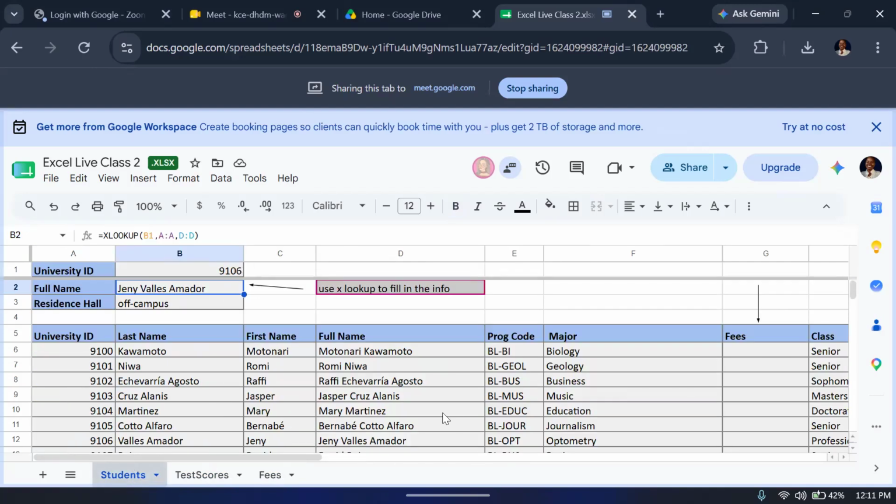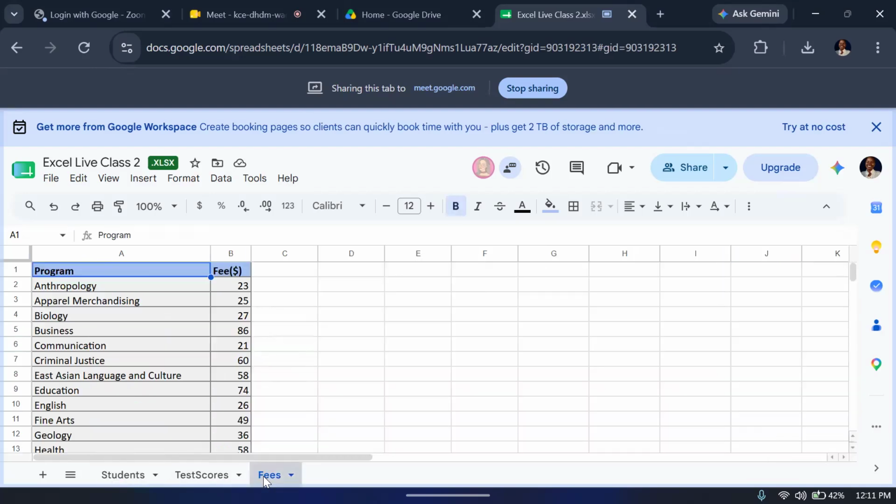Now, when we go to the students master list, we'll see that the column for fees is not filled. Because we want to know how much a student pays, we have to go to the fees sheet to check.